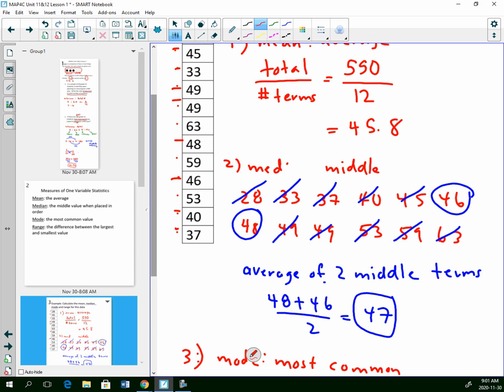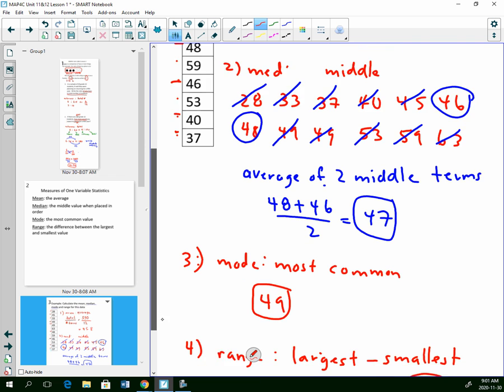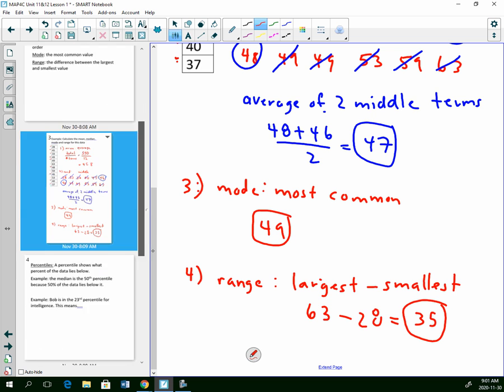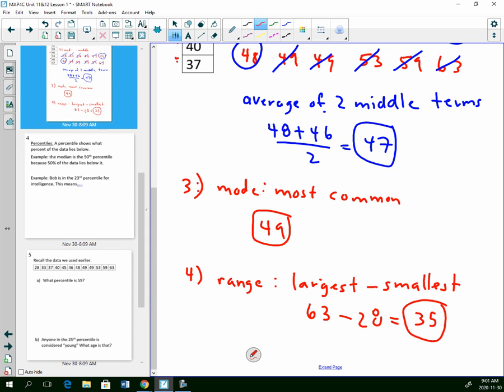So the median is a good representation, better than the average, because it eliminates the effect that really low numbers or really high numbers would have on the average. Not going to pull it up or pull it down. And then the mode isn't really a good representation because it's just the most common. It doesn't really tell you anything about how everybody else did. Okay? So if they ask you what's the best representation, it's generally the median. Like if you're looking at a class average, I always look at the median mark, not the average mark.